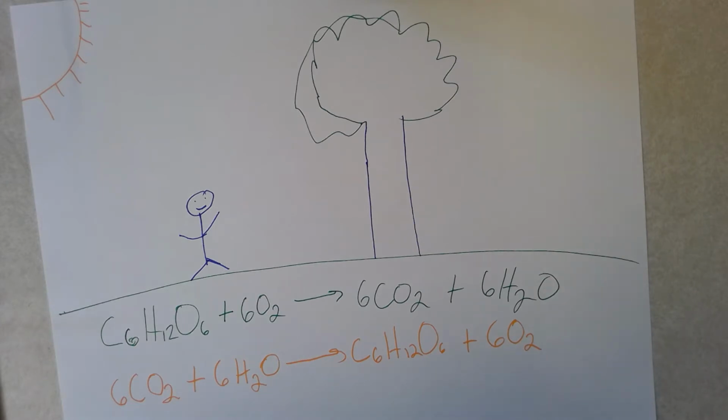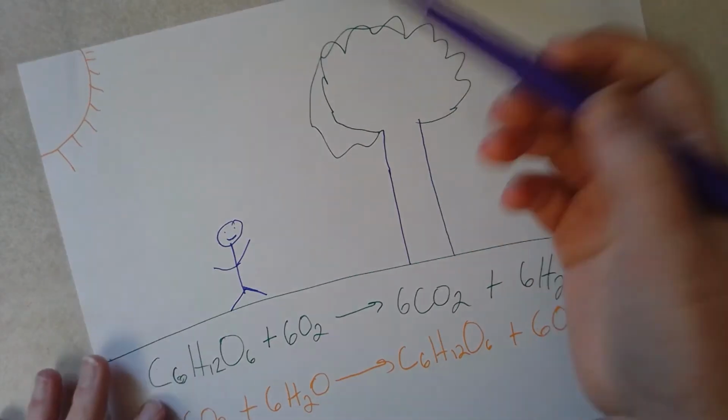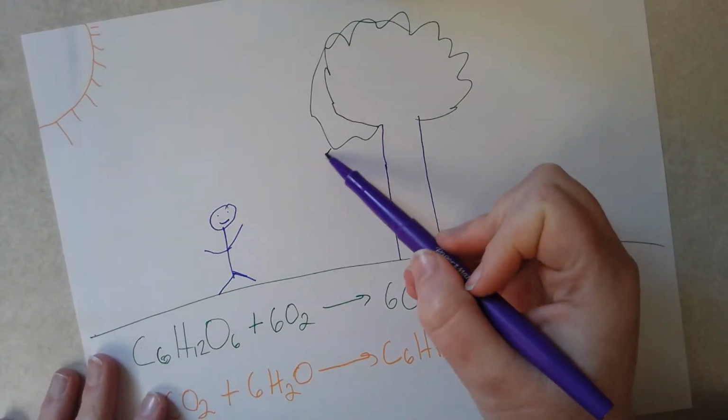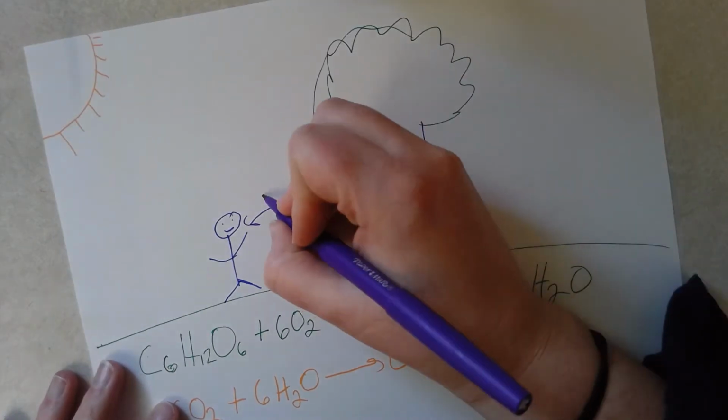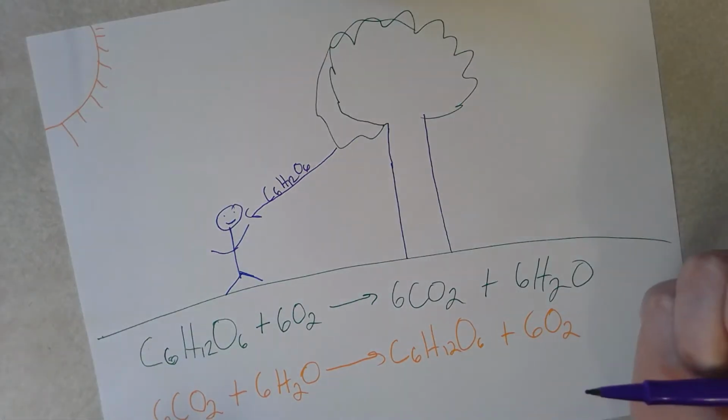So the first thing I talk about when I go over this particular picture is, first of all, what are some things that the human here needs to survive. So we'll start out with those processes. First, they need something to eat. So one thing plants do, this tree, we'll say it's an apple tree of some sort, it's actually going to supply the sugar or glucose for the human to get its energy from.